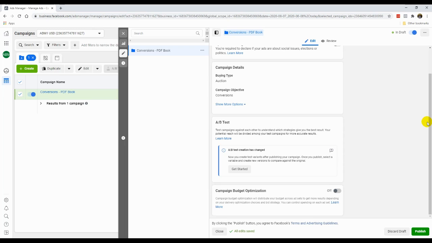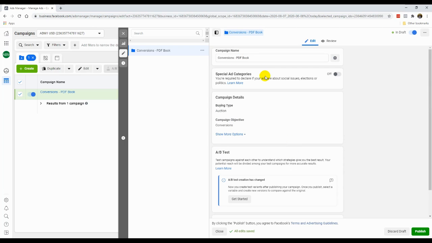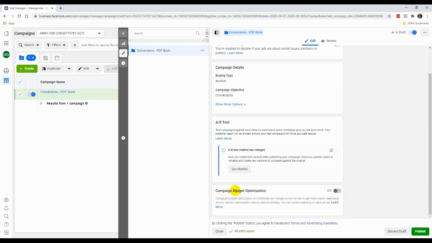This is something that's reserved only for a higher level, as you spend more money with Facebook ads, or as you get more advanced. Then you can get into CBO, okay? But right now, just ignore it. And what I want to say is that as far as campaign setup goes, it's actually very easy. You can pretty much leave all of this alone and make sure that campaign budget optimization is turned off. And we're going to click publish.